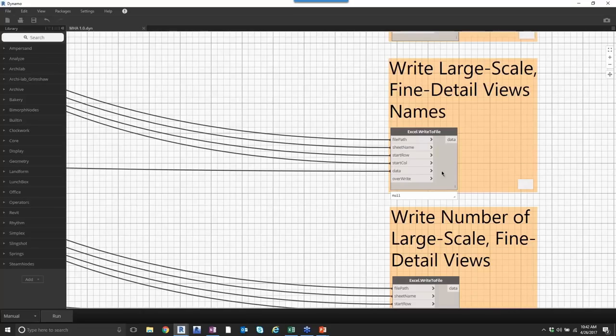The inputs of this node are file path, so what Excel file are we writing to? Sheet name, what worksheet in the file are we writing to? Which row are we populating the data in? And then which column? And then what is the data? So really, where's the file, what page, and then where do I start?